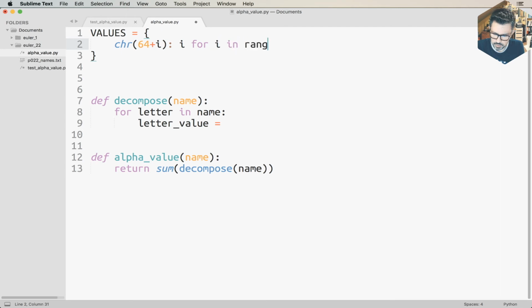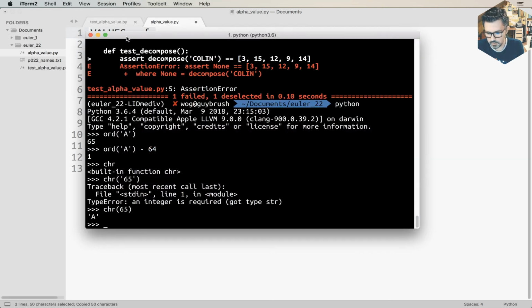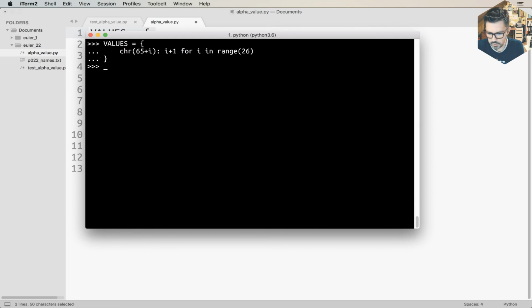For I in range of 27. So it would go from 0 to 26, still not good, so we need to add 1 to everything. Because if we go from 0 to 26, there's no letter 0, like A, the value of A is 1. This should give me a dictionary with the look that I would like to have.